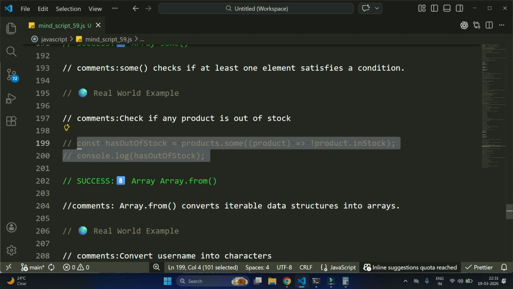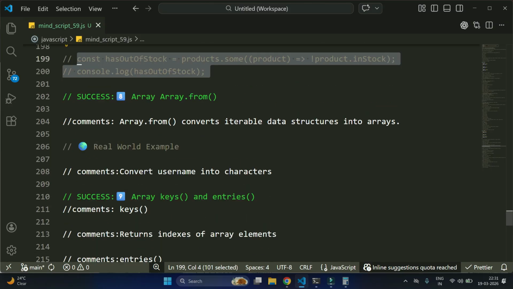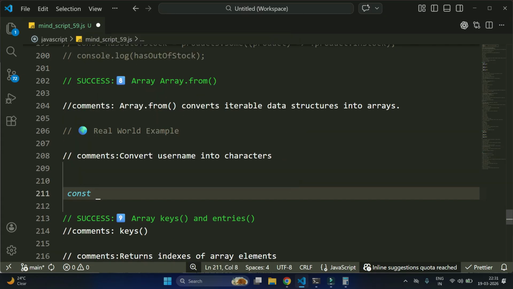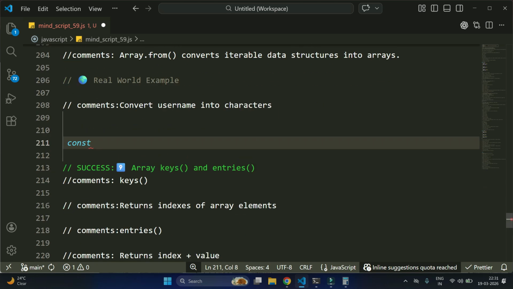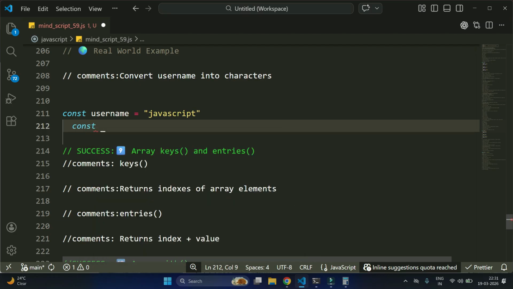At least one. The next method is Array.from, which converts an iterable data structure into an array. So this Array.from method converts the username into characters. So let's do this here. Const username is equal to JavaScript, and then const letters is equal to Array dot from method.